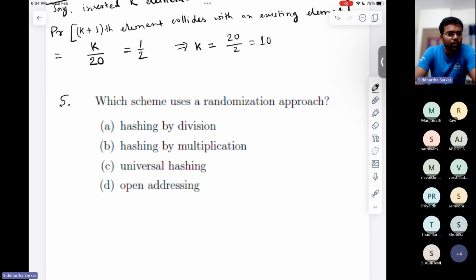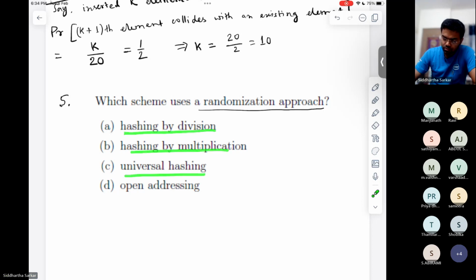Yeah, so this is a factual question, that either you know or you don't know. Which of the following schemes uses a randomization approach? There are a couple of hashing schemes given to you. Which of them uses the randomized approach?